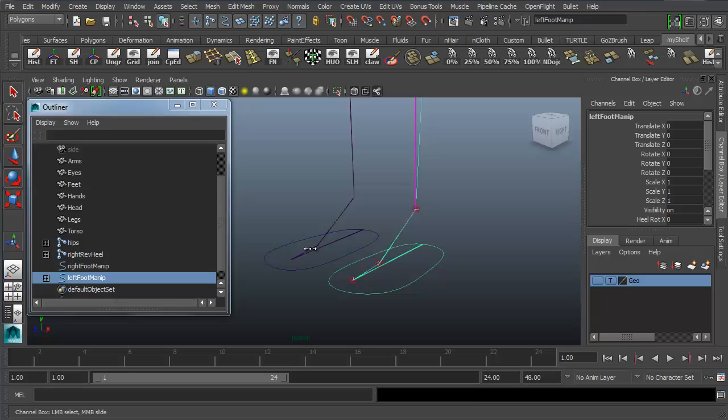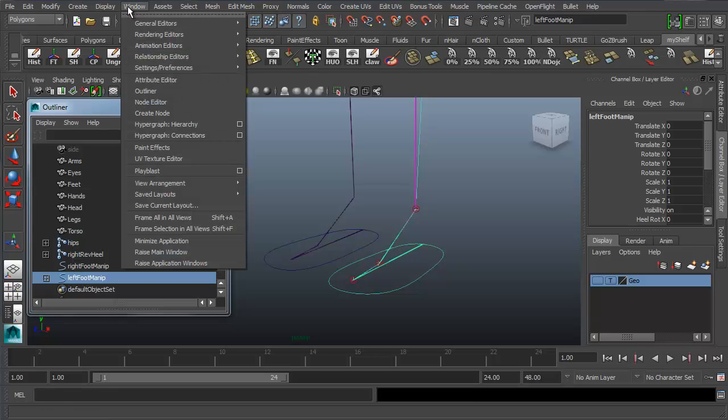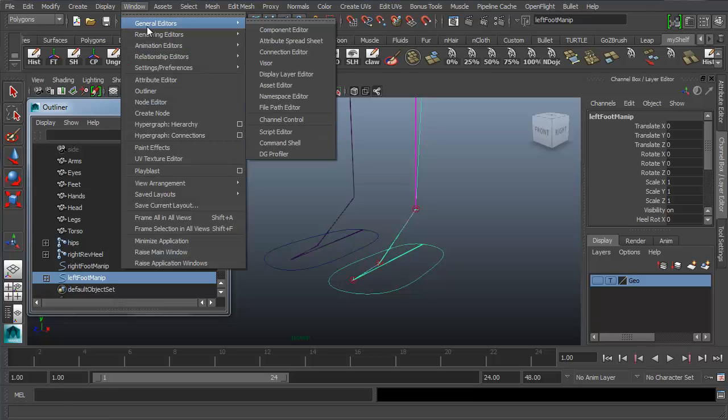When we have this selected, anything that we have selected basically is going to show up in our left column when we go up to Window and go down to General Editors, and we're going to go over to what's called the Connection Editor. Now this is pretty good for animations, this is pretty good for rigs, and there are various other things that we could use this for to customize our scene and to customize our functionality. So we have Window, General Editors, Connection Editor.